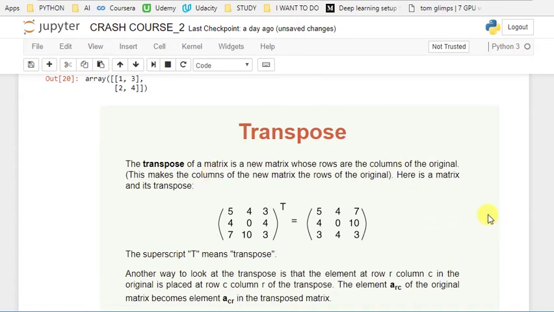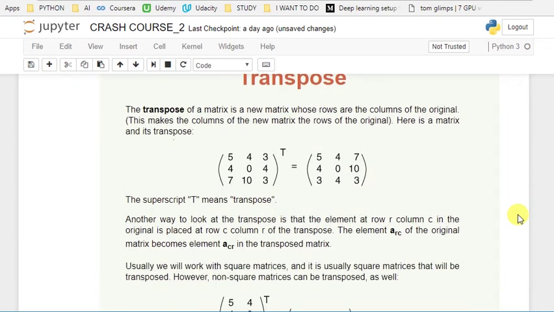So this I just have here, I copied this here from Google. Transpose the matrix to a new matrix where the rows and the columns are the original. So this is a great example to see. We have row 5, 4, 3, row 4, 0, 4, row 7, 1, 0, 3, transposed. So I can already know the top, these are going to become the columns. So I go column 5, 4, 7, but then I keep the alignment. So under column 5, it's going to go 4, 3. So 5, 4, 3. This row is now going to go down, 4, 0, 4. This row is now going down, 7, 1, 0, 3. And that's all it's doing.